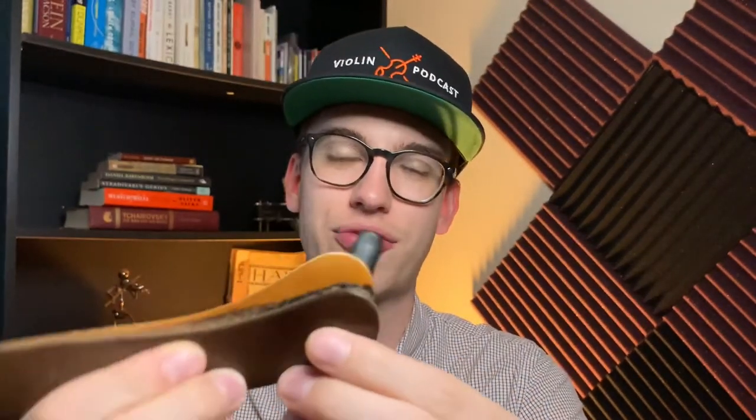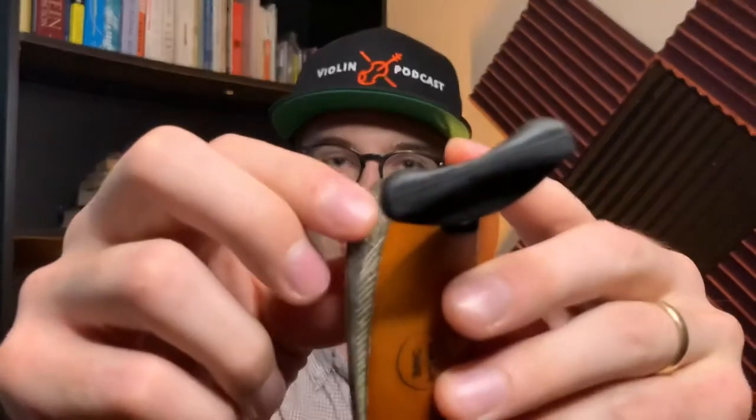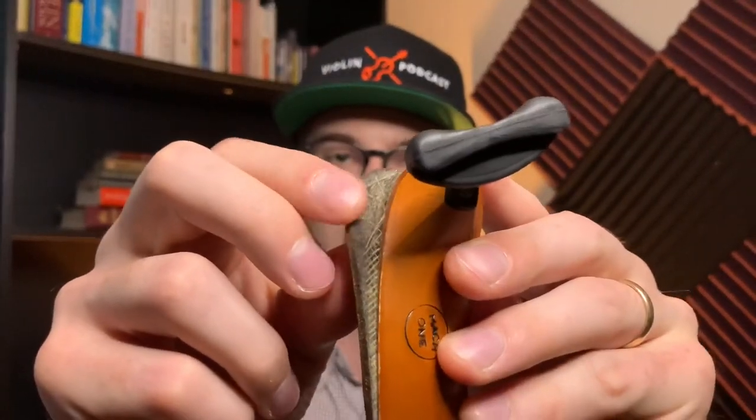After 10 years of use on and off with this Mach 1, I definitely have some opinions. I've talked about the pros, but what are the cons? The first con is that this foam-like cushion is starting to really compress. You can see there's really nothing left there — just wood — and the foam just keeps pushing down. That's a downside, and you can see it on the bottom of the foam as well. I'm a serious violinist who plays many hours a day, so I need something that really works well for me.